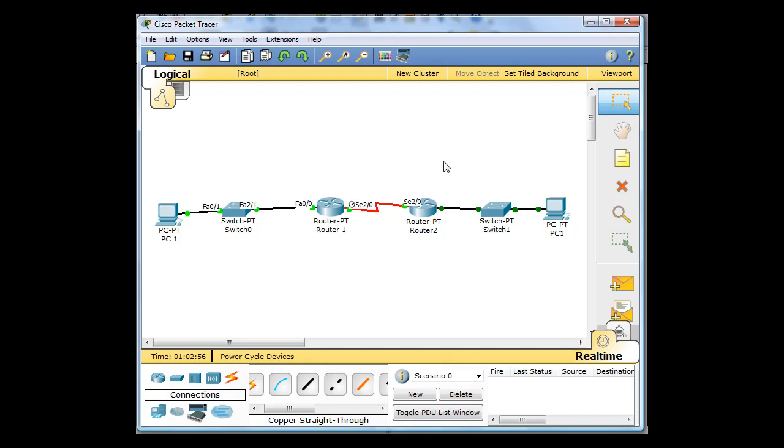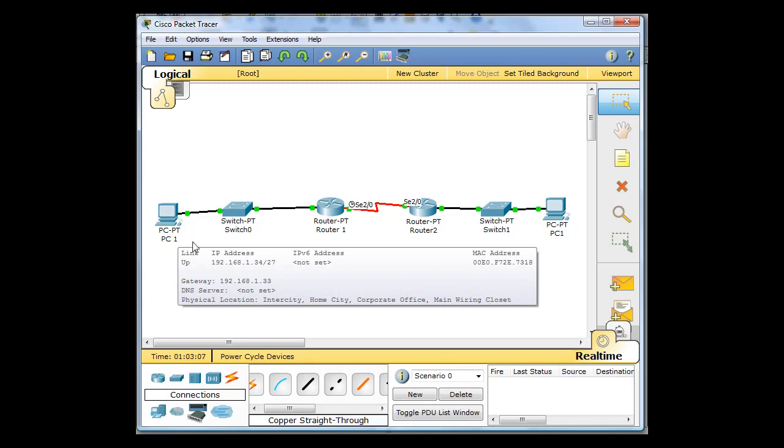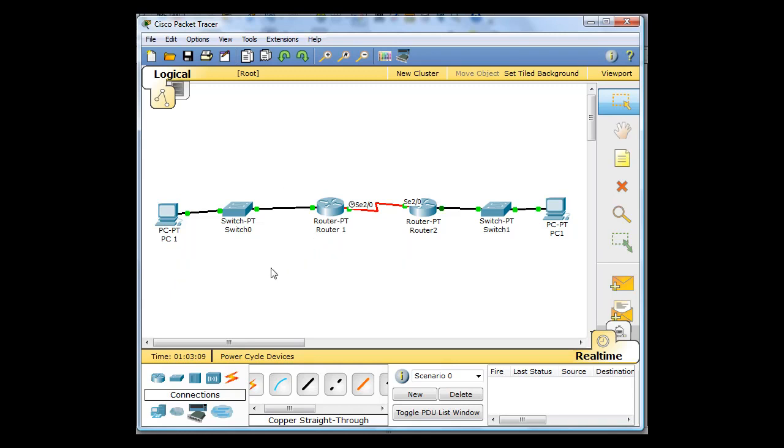But as soon as we ping router 2, it similarly knows about only the networks that are connected to its interfaces. So it knows about this network over here, and it knows about the network connected to the other router. But it does not know about this other LAN over here on the other side of router 1. It has no idea that this network exists.